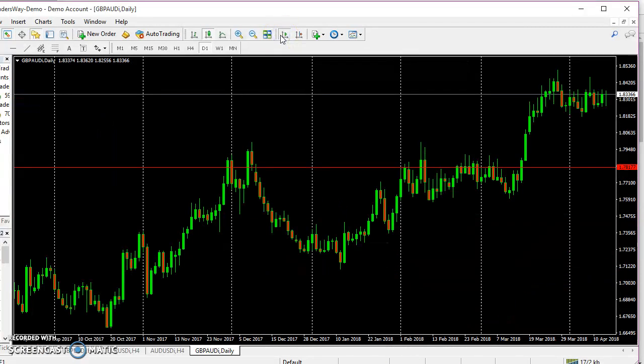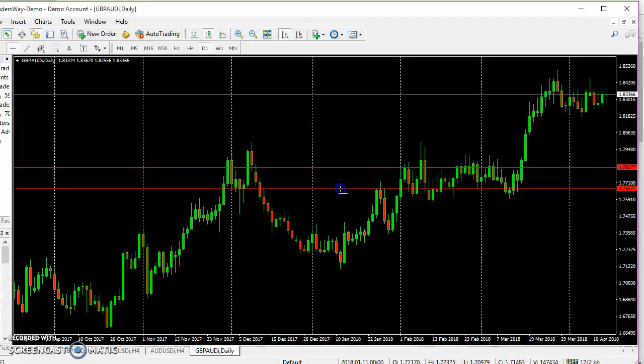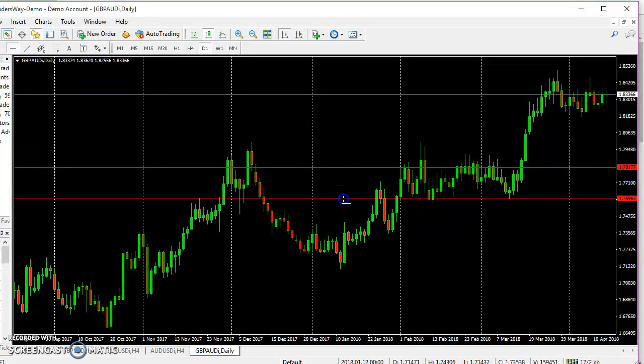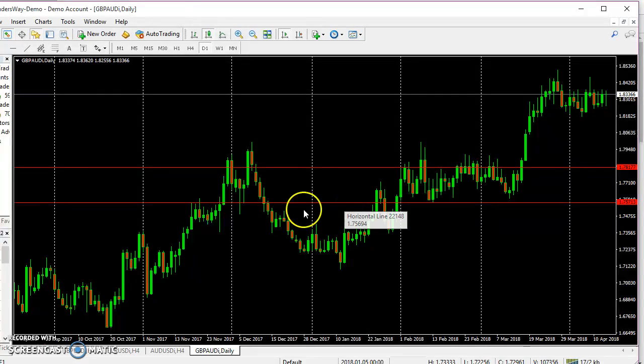Let's see if we can find another one so I can give you guys a good example. So we'll get our draw horizontal tool again here. And we don't necessarily need to start from the top since we've already kind of marked one off here. I usually like to start off again wherever I leave off. So we'll start off right here. Let's see. Looks like a good one right about here.